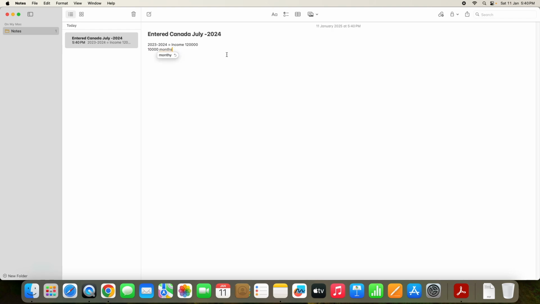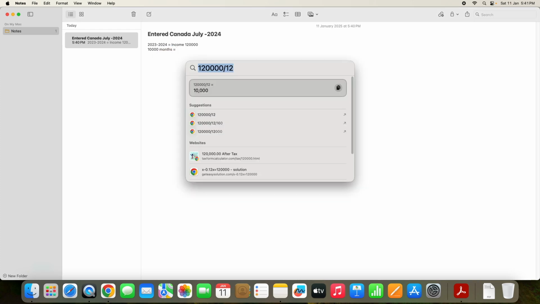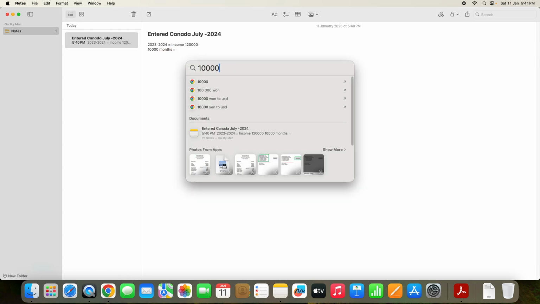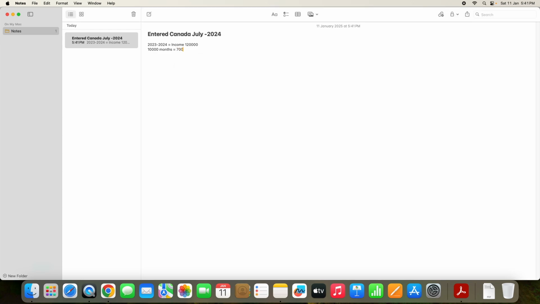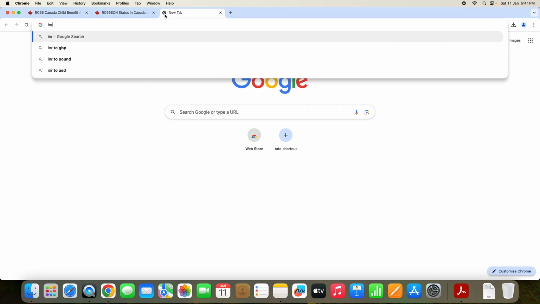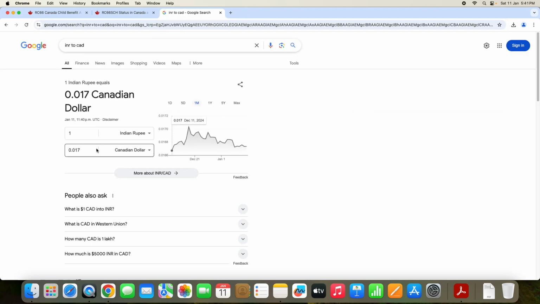As we have entered Canada in July, we will multiply that with 7, so it will become 70,000 INR. We have to convert that INR to Canadian dollars. It will become 1171.